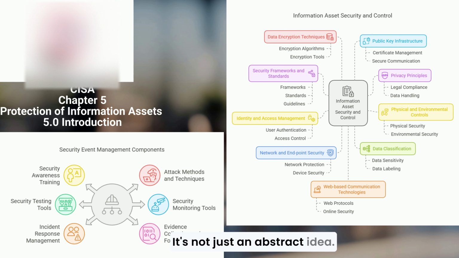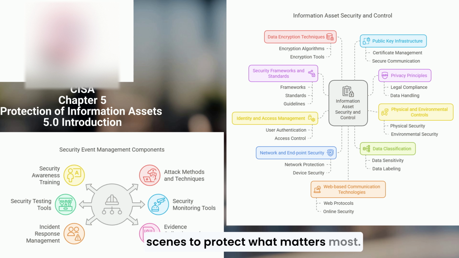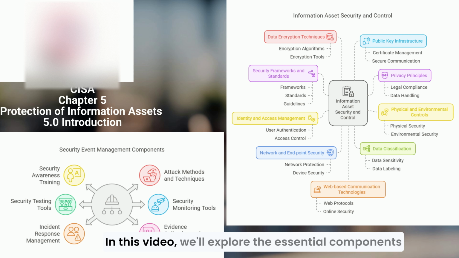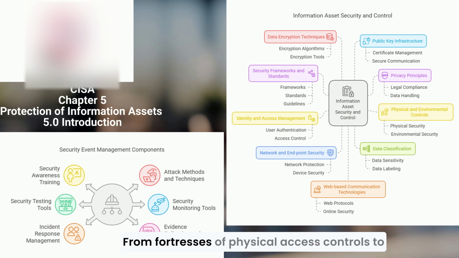It's not just an abstract idea, it's a carefully orchestrated system of tools, practices, and principles working quietly behind the scenes to protect what matters most. In this video, we'll explore the essential components needed to safeguard your organization's digital assets. From fortresses of physical access controls to the precision of encryption techniques, you'll gain a comprehensive understanding of how we protect information in an increasingly connected world.